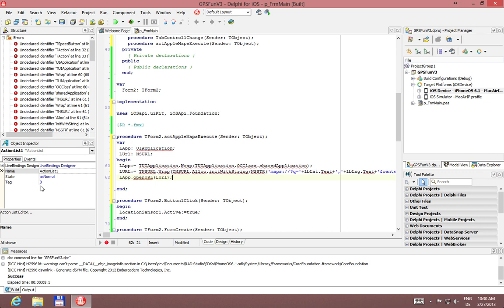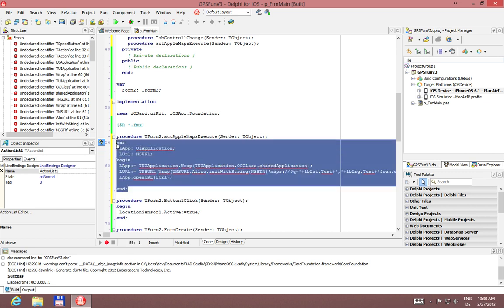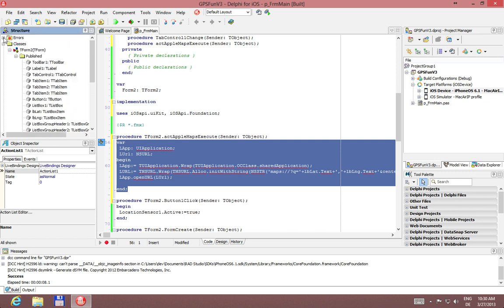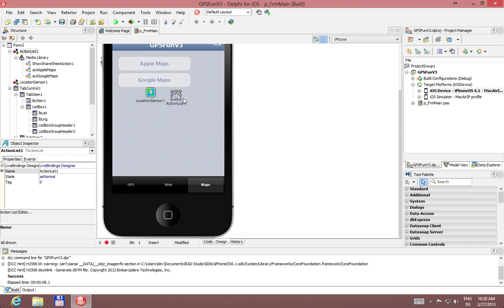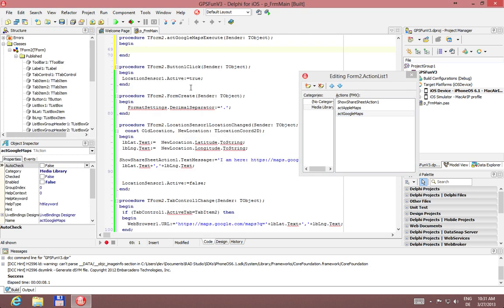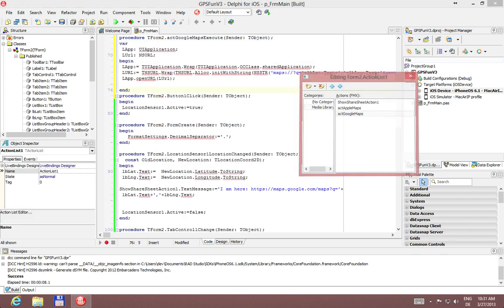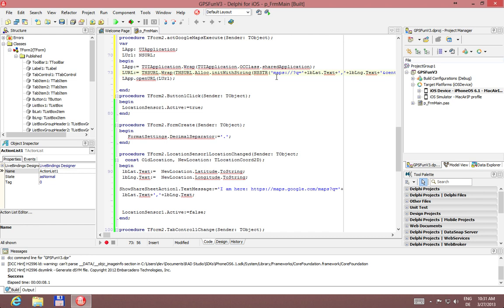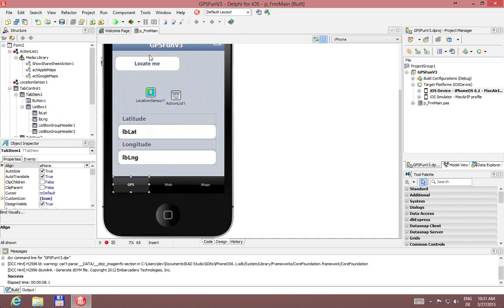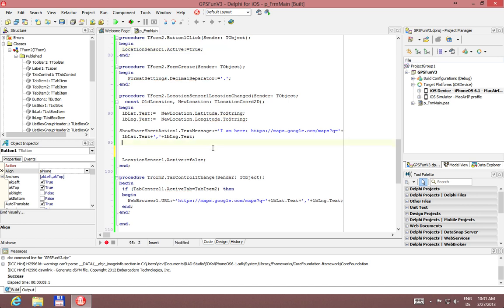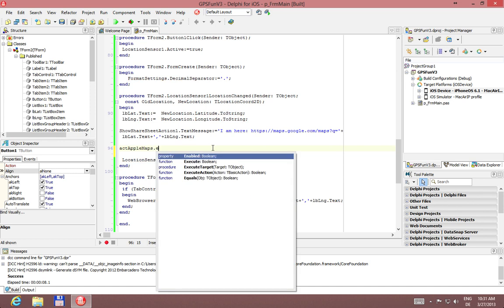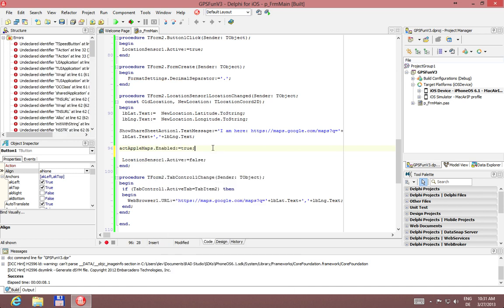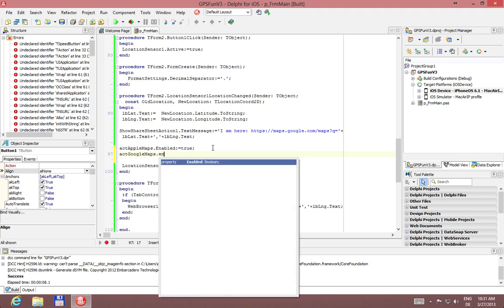Okay, the same code with one difference, we use also in our action list for Google Maps. The only difference is that the URL to call the parameter is not maps. The parameter is comgooglemaps. Fine. So what we also have to do now is enable it when we have really a position, so action maps enabled is true. So it's only allowed to call these external applications if we have really a GPS coordinate.